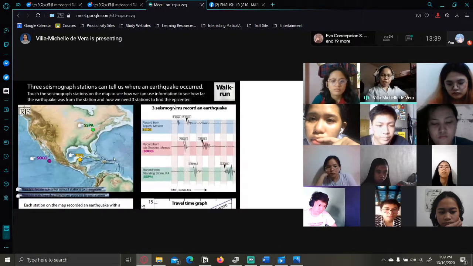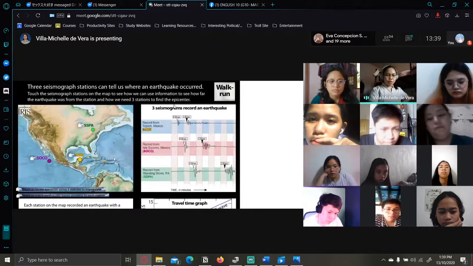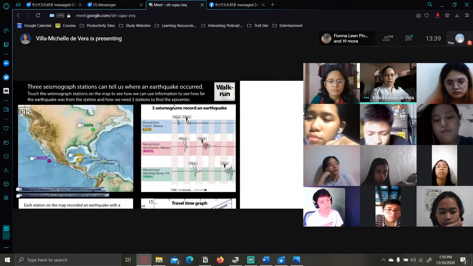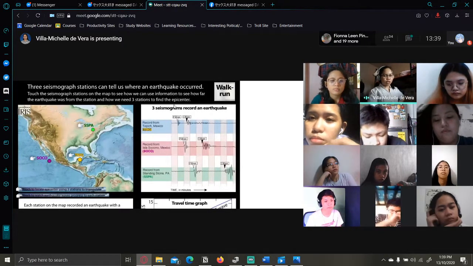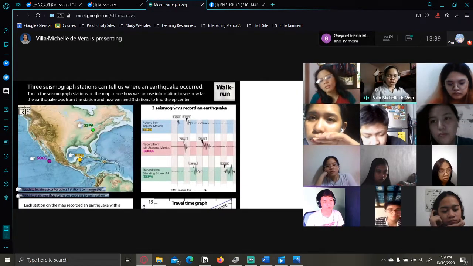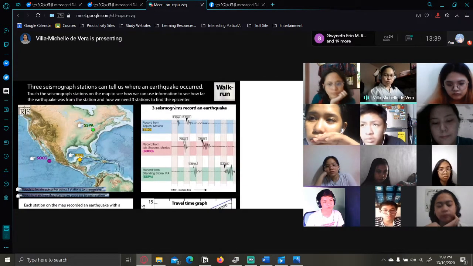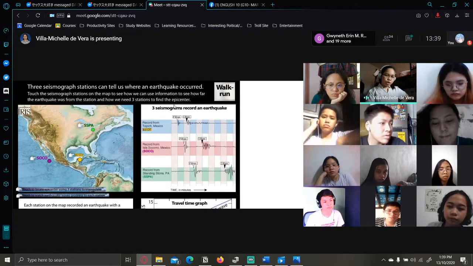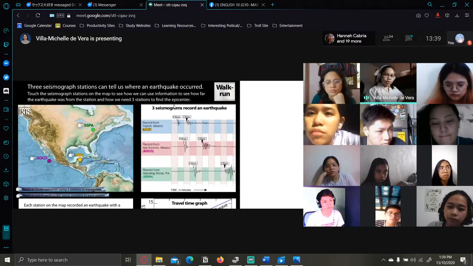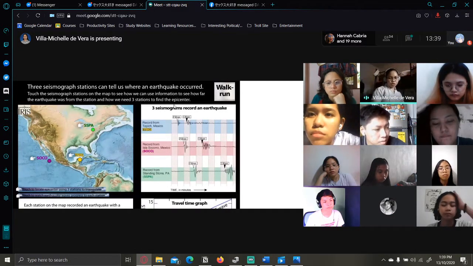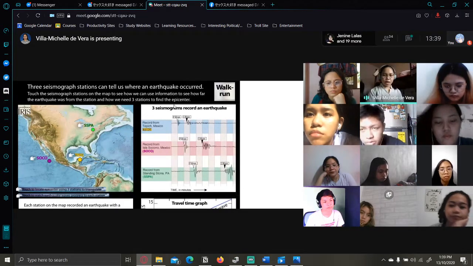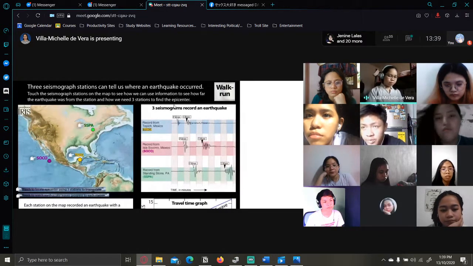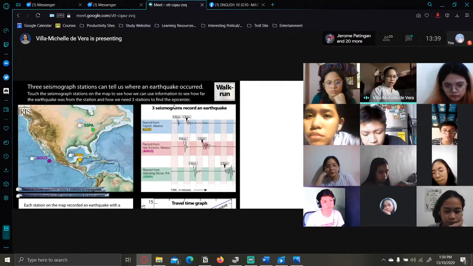Okay. Tignan na naman natin ngayon kung ano yung nangyari actually nung nagkaroon ng earthquake. If we would look at the data, yung seismic station na pinakaunang nakapag-record ng P-wave ay yung yellow PEIG.